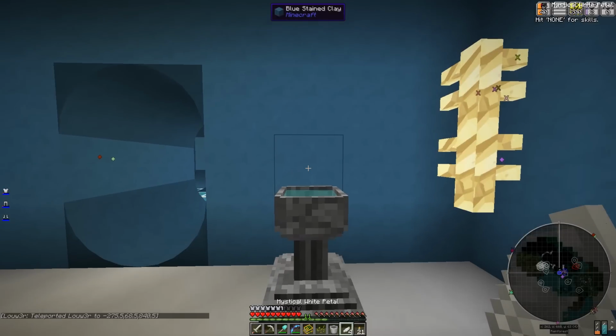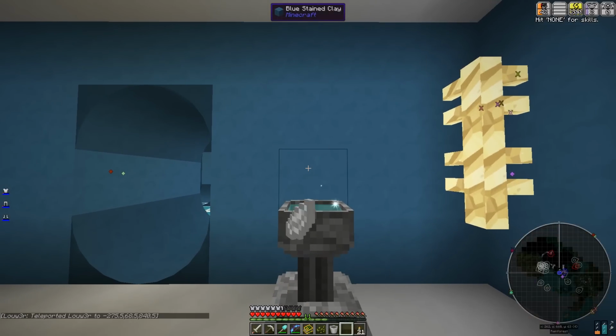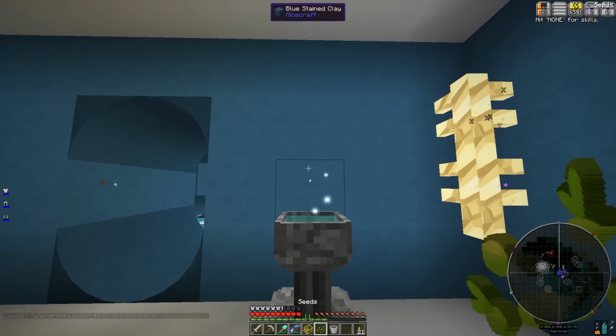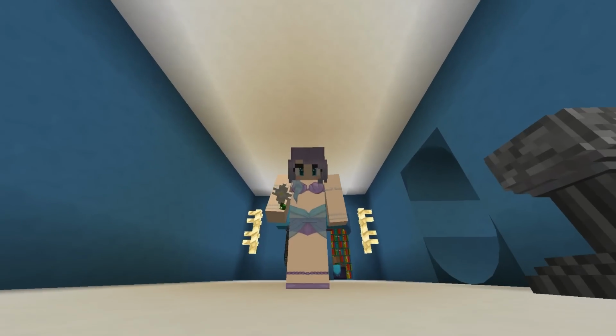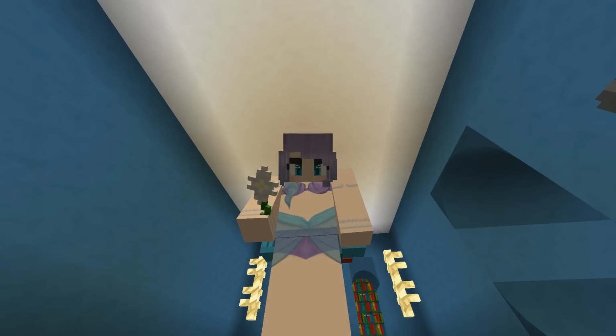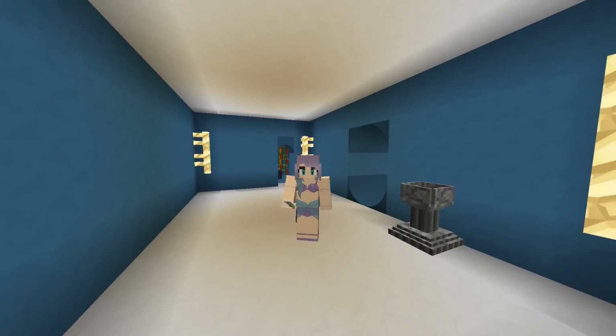Okay, I'm pretty sure if I just throw these in there. 2, 3, 4. And then seeds? I did it! All right, we did it! That's so cool! Okay, so let's try and get some of the living wood and living stone.